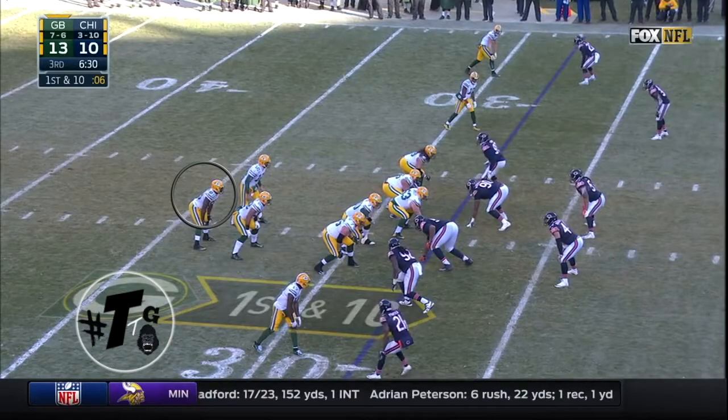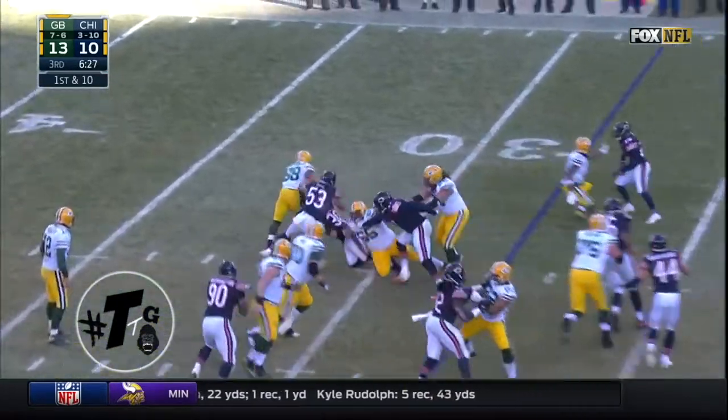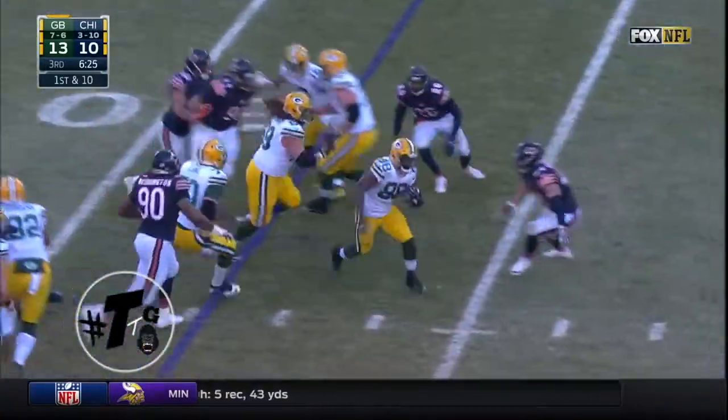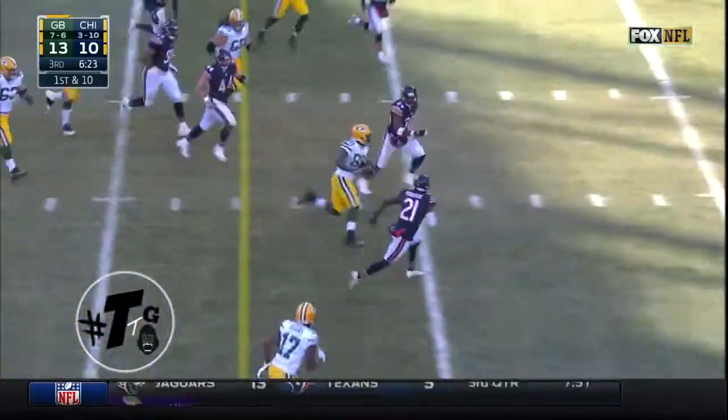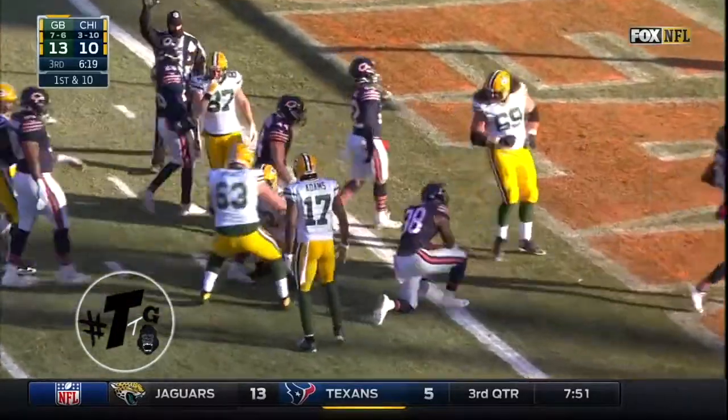Personnel 11 — I can't think of the formation off the top of my head, but Chip Kelly was the first one to bring it out when he was at Oregon. It's just a sexy run formation because the defense has no clue what's coming. Great job by Ty Montgomery.